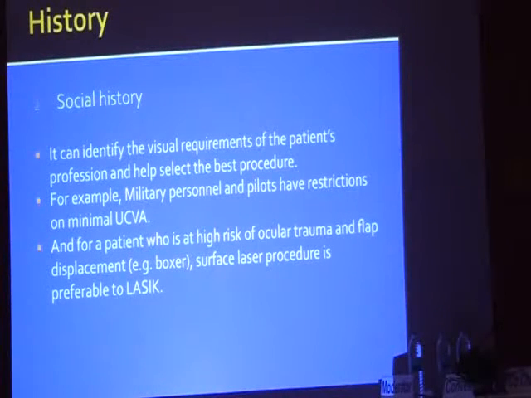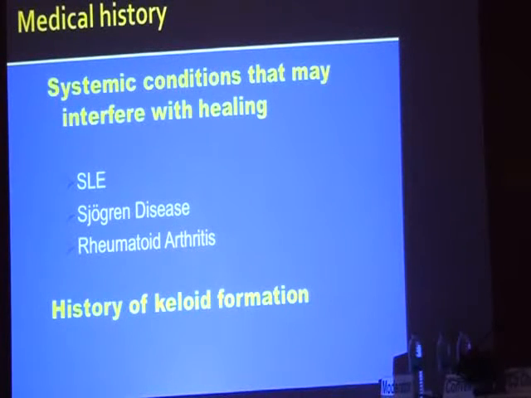You have to take the social history of the patient and also his occupation. For example, especially in the United States, people who are in the military and Navy are actually allowed to undergo laser vision correction. So if they are from that background, you have to make sure that they have the best possible uncorrected visual acuity. If there is anyone who is in a contact sport or is prone to ocular trauma, such as being in the army or playing football, then you should avoid doing LASIK for them because he may have flap complications, and mostly get surface ablation done for it.